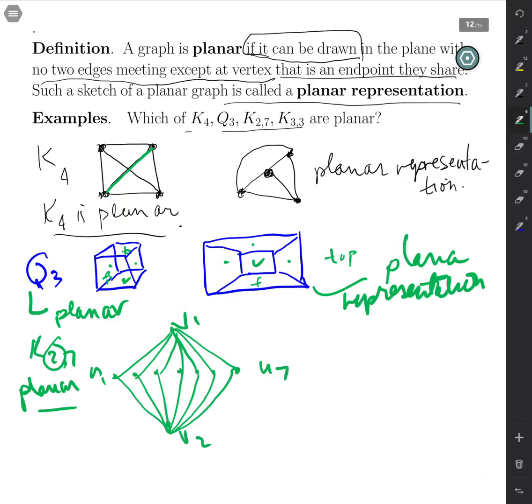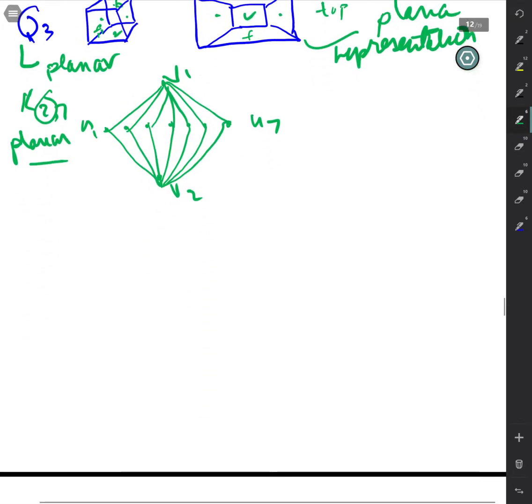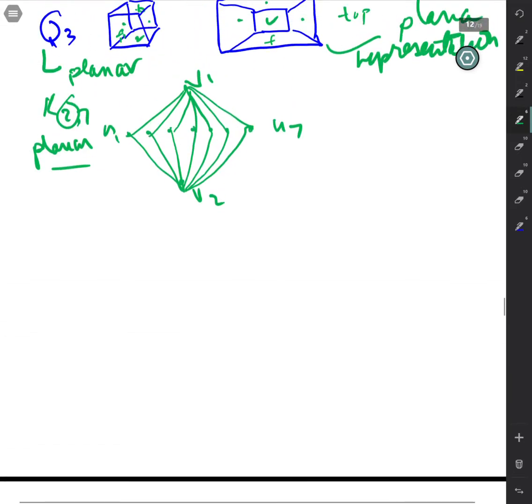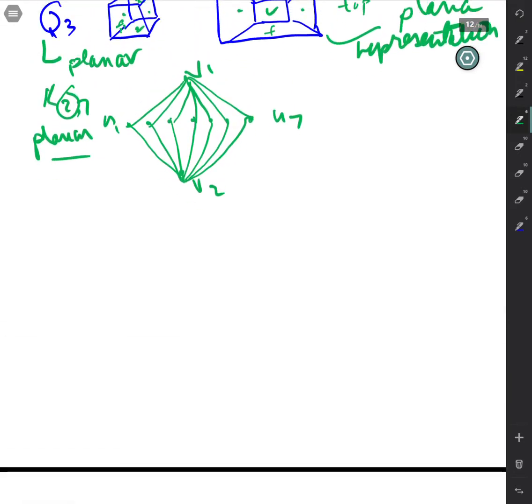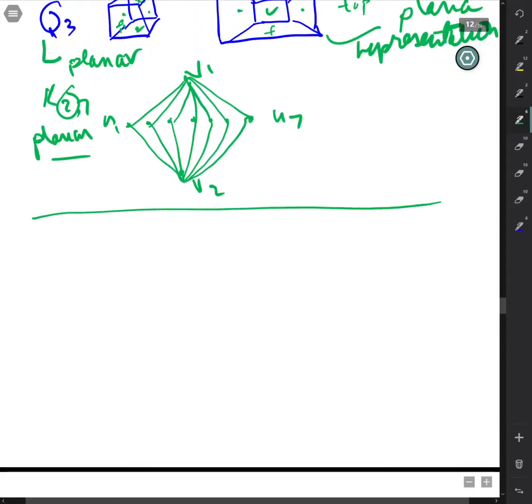So the last one in this set of examples we're going to look at is Q33, and that's kind of interesting to consider, so we will do that here. I think we'll certainly have enough room to start it right here, so let's start it right here at this point for Q33. And of course Q33 looks like the following. Let me go ahead and label these with W on the top, and on the bottom I'll label them with V.